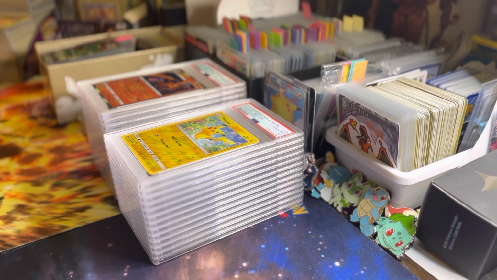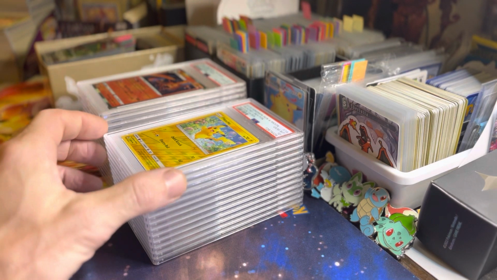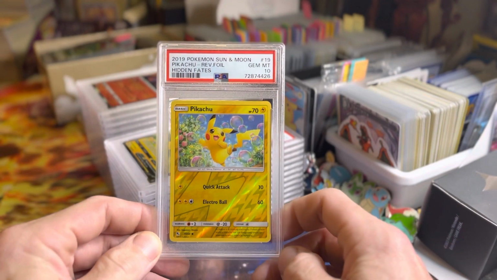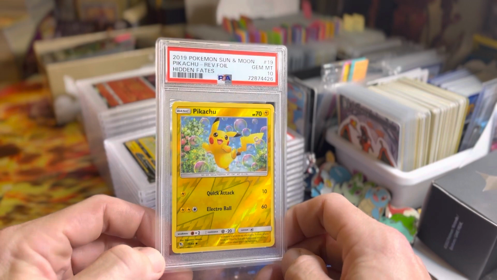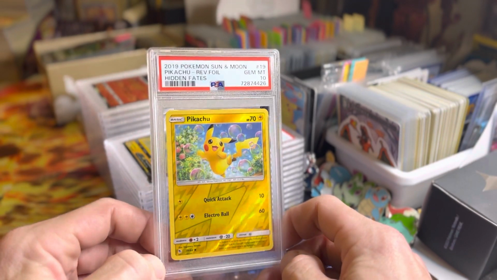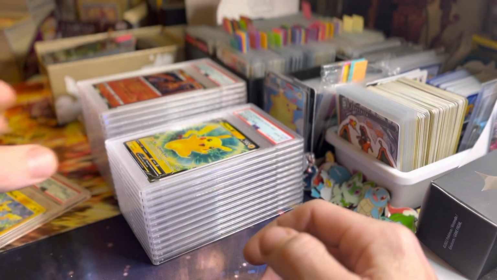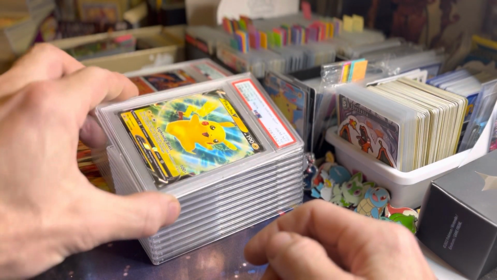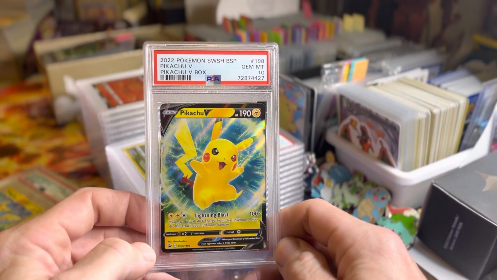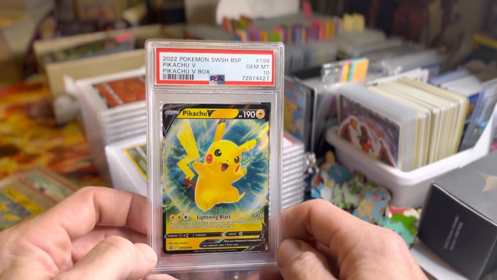I'll try to educate. I wrote notes down like I usually do. Let's just do this. Okay, so first off, we got a Hidden Fates reverse foil Pikachu. They call it reverse foil, it's kind of reverse holo, more referred to as foils in other types of TCGs. Then we got the 2022 promo box Pikachu V promo.